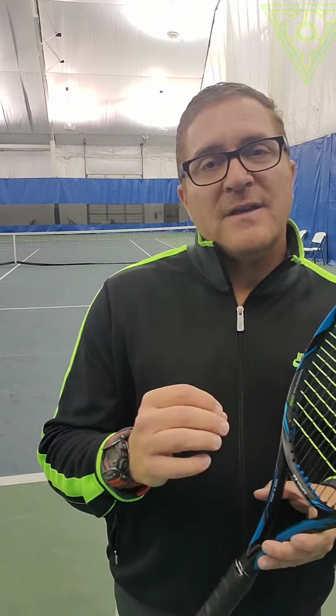Now, one thing that is very important that you need to know in order to hit the ball hard is that a lot of my students, especially kids, brush the ball and use their wrist to brush the ball. They let the racket go down and up, but they use their wrist too much. You don't want to use the wrist that much to brush. The wrist is going to be more steady, especially when you hit the ball hard, steady, firm. Why? Because you're already generating power with the pendulum, you don't need to generate anything else with the wrist. The wrist moving at high speed is going to destroy your ground strokes, volleys, anything. When you move fast and you use the wrist or hinges, you're much more prone to mishit the ball.